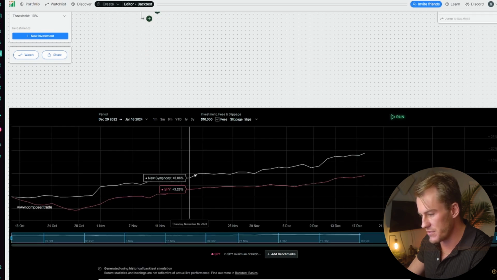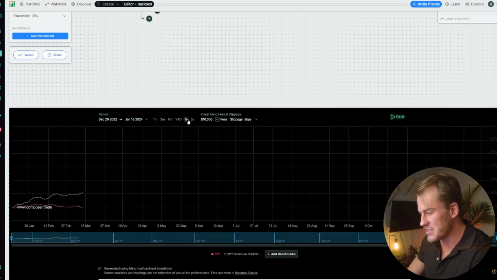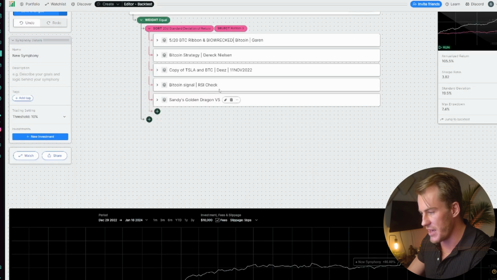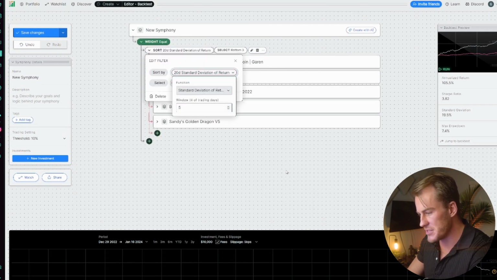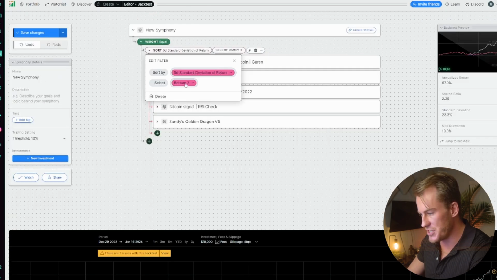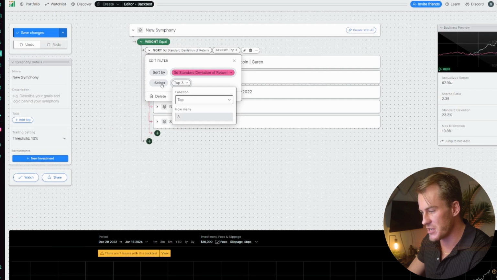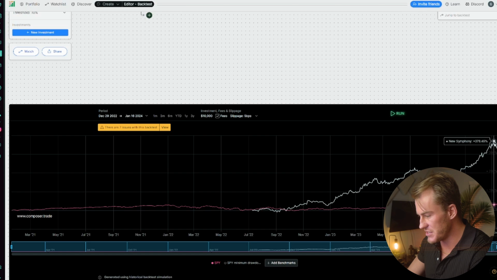Let's do a 3-month test. It went from 23% down to 14%. That's not crazy bad, but it kind of defeats the purpose of capturing the equity curve or the wave of Bitcoin. So let's do a 5-day, see what that does. A bit better. Let's switch it and select the top 3, which is going to select the most aggressive of these strategies. Very, very aggressive, but decent returns.